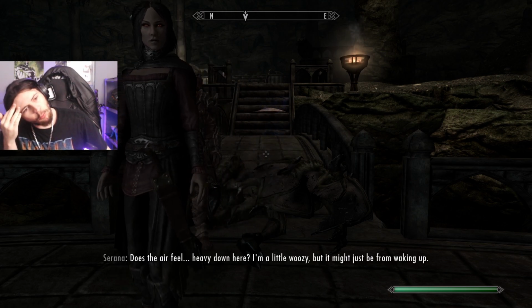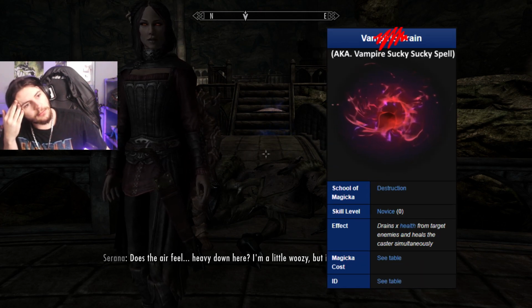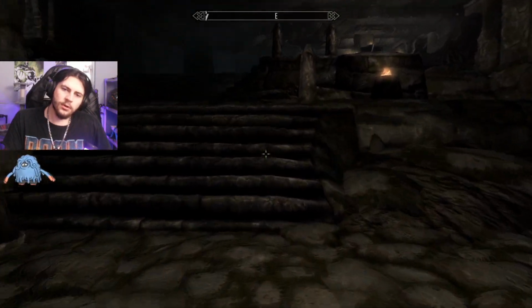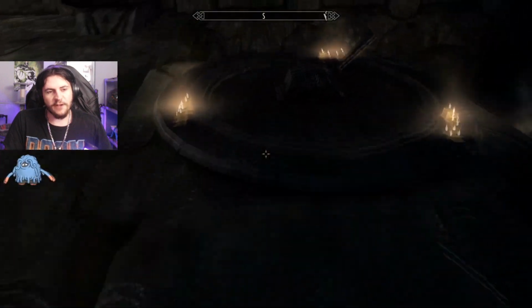Chat, this isn't gonna work. Vampire uses the sucky sucky spell. I'm a little woozy, but it might just be from waking up. Oh no! Well, this is a significant problem and a definite setback.